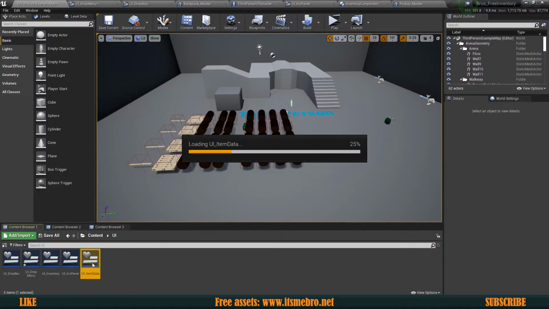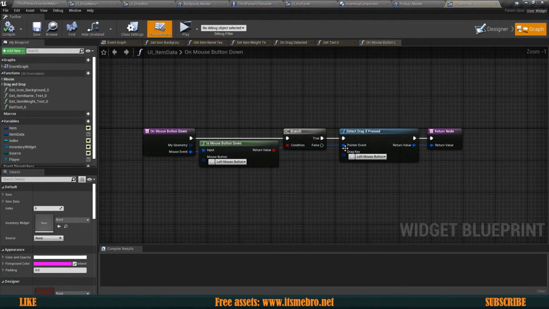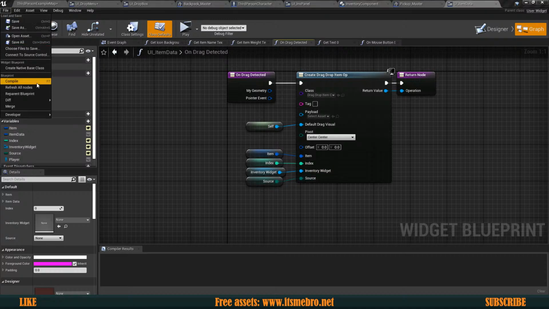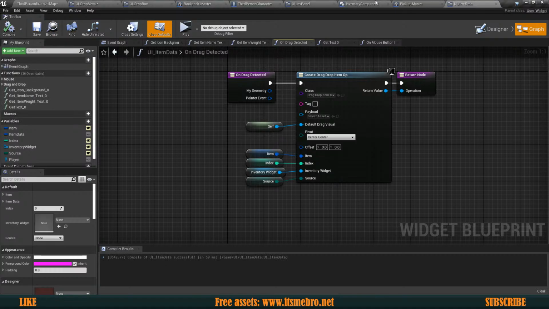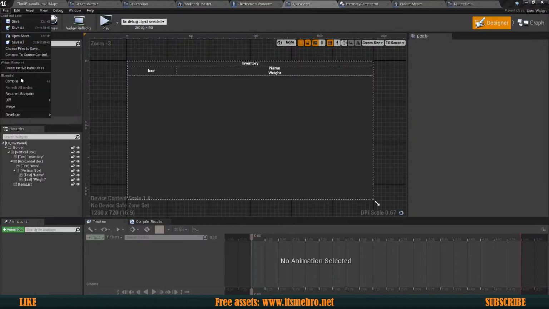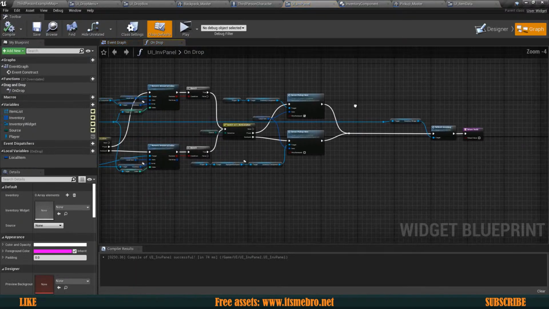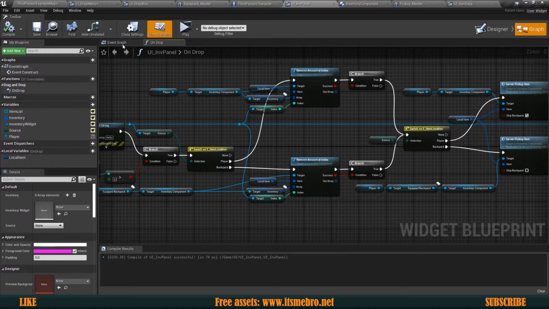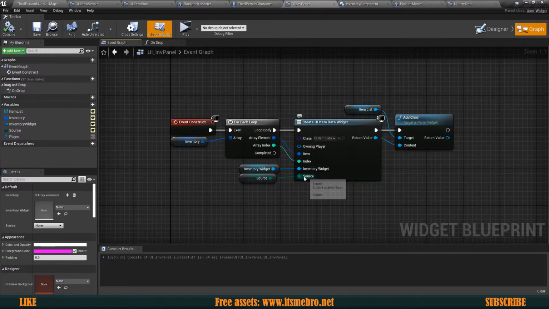Could it be that maybe this one is broken? Maybe. Location. Let's just try refreshing some of the nodes. Hopefully it helps, but I don't think it will. Yeah, the pins are good.